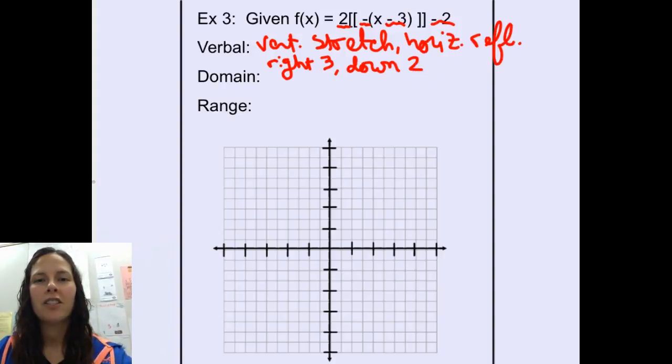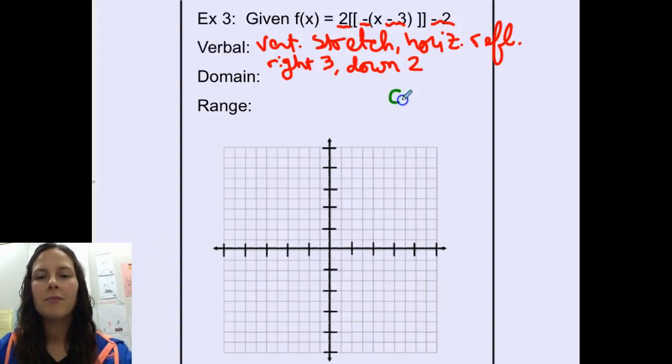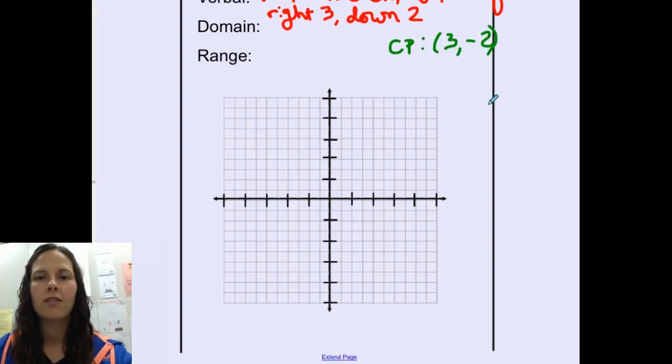For the step function, it's challenging to do a t-chart, so I will show you how to graph using all of those transformations at the same time. We are missing the spot for the critical point, so let's get that added in. The critical point for the parent function is 0, 0. The only thing that will change the critical point for a transformation is shifts. In our case, we are shifting it right 3 and down 2, so that will be our new starting point for our transformed function.